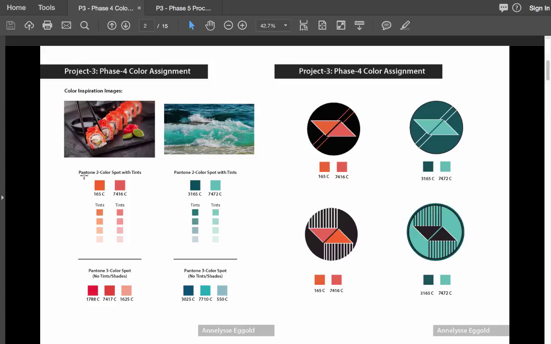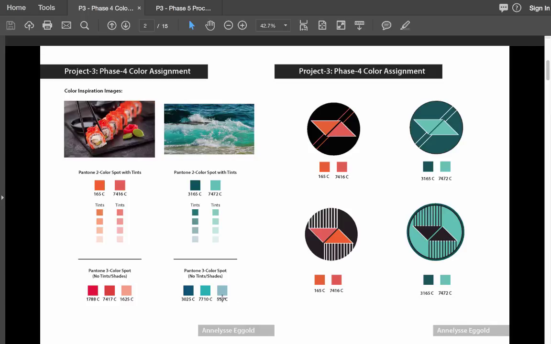And so what you're going to have to do, first of all, is you'll have to do a 2-color spot with tints only, no shades. Okay, and I'll explain later why no shades, but right now you'll just get this as the explanation. All right, and then on the right you see we've got this Pantone 2-color spot with tints, and it's the cool colors, and the Pantone colors are called out, and these are the tints of it. And then I'm also asking you to additionally pick a 3-color option for both of those, where you're not selecting tints and shades, you're just picking the actual color.